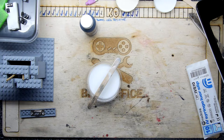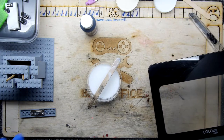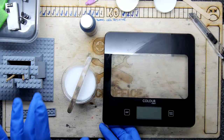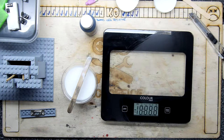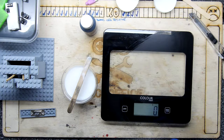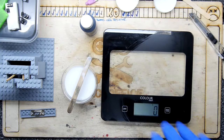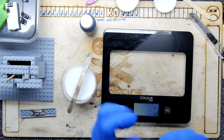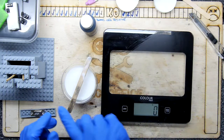And the nice thing about using bathroom silicone, of course, is it's really cheap. It's super cheap, right? You can buy a tube in Poundland. I wish I'd bought a tube last time I was there. We could have had a go on that. But it's really weird. You make a bowl of washing up liquid and water, if I recall, and you squirt the whole tube into it, and you mix it in a ball by hand. It's a very weird process.